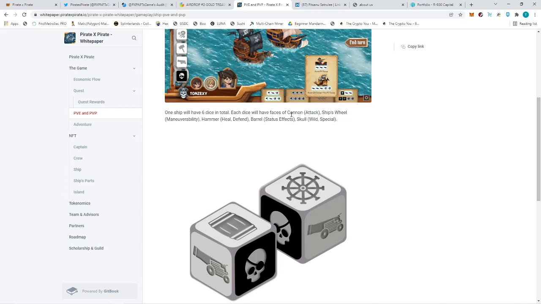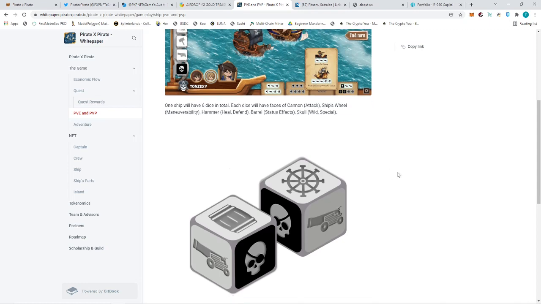So the die will have these faces. They have the cannon, which will be the attack. The ship's wheel will be the maneuverability of your ship. Hammer will be heal or defend. Barrel will be status effects. Skull would be wild or special.